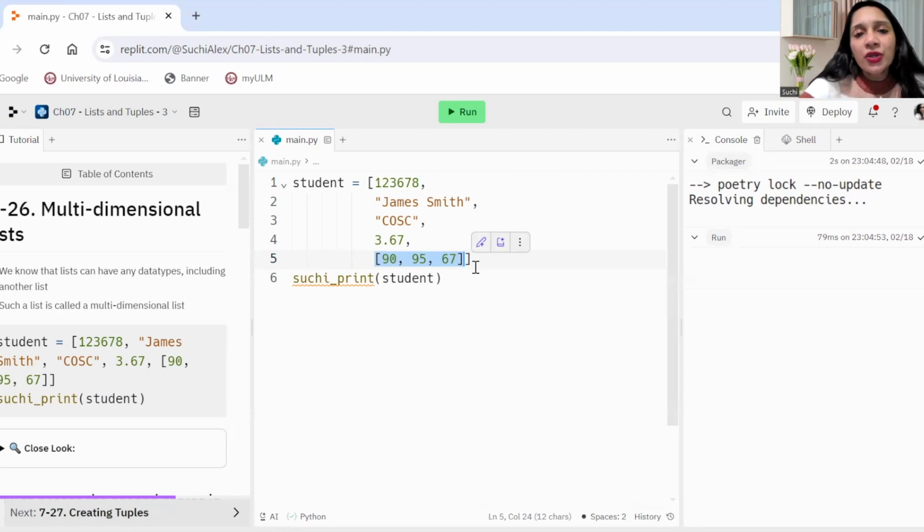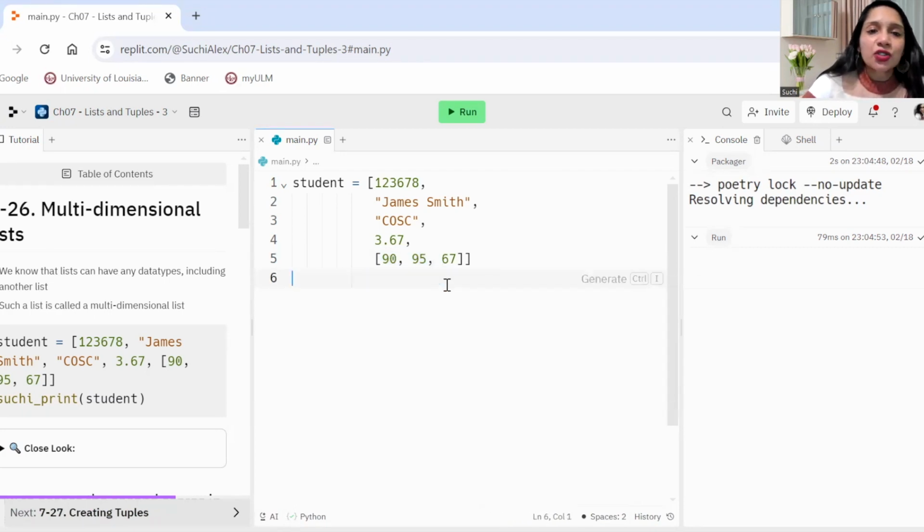So we know that we can access a list element using its index. If I want to access any of these data elements, I simply use their positive index or negative index. But how can I access each individual element inside this list's list? That is kind of the point of this lecture.